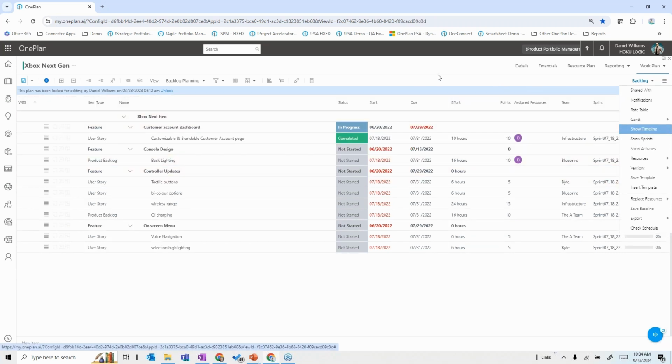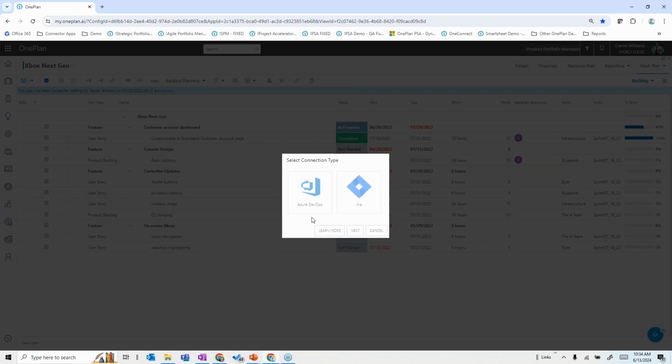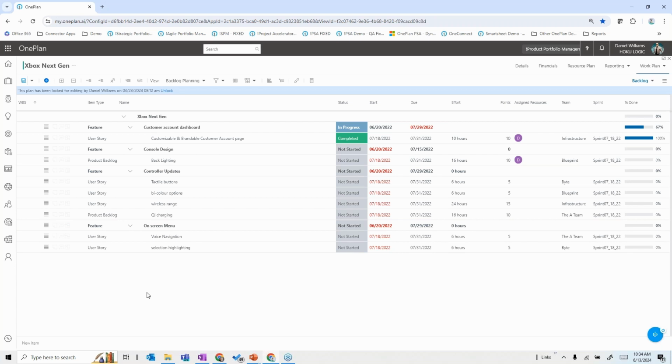And to be quite frank, we have the ability to do both agile and waterfall in the same project, and many customers want to be able to do that, where they have a schedule for the waterfall elements and a backlog and sprint type for the actual development efforts that are going on. So that is possible here, along with tracking things like issues, risks, changes, key decisions, and things like that. So the work planning capability is very robust. And in the backlog, we can also connect agile tools like Azure DevOps or Jira and leverage the data that you're using in there to populate this from the other tools that you may already be using.